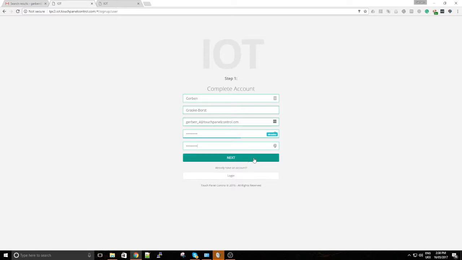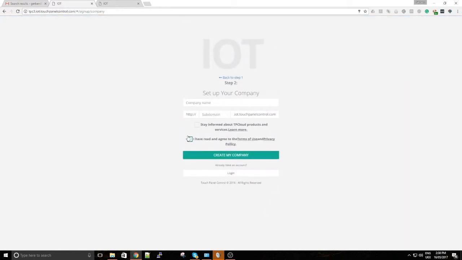Once you've entered in those details, press the next button. You will then be asked to register your company or enter in a company name. So if we enter in Touch Panel Control, then you'll be given the opportunity to select the subdomain.